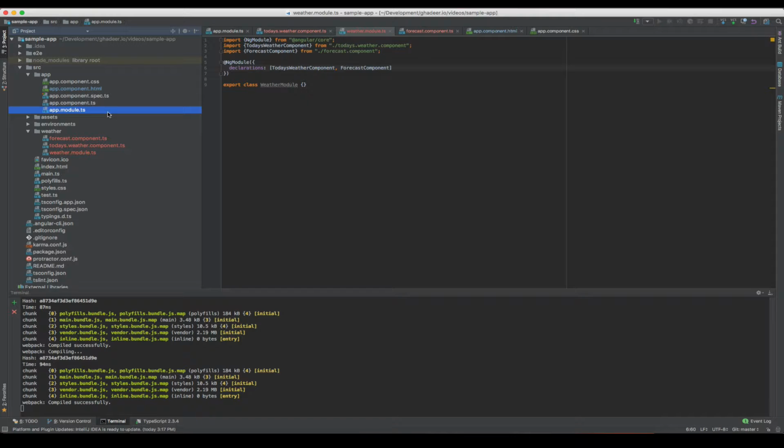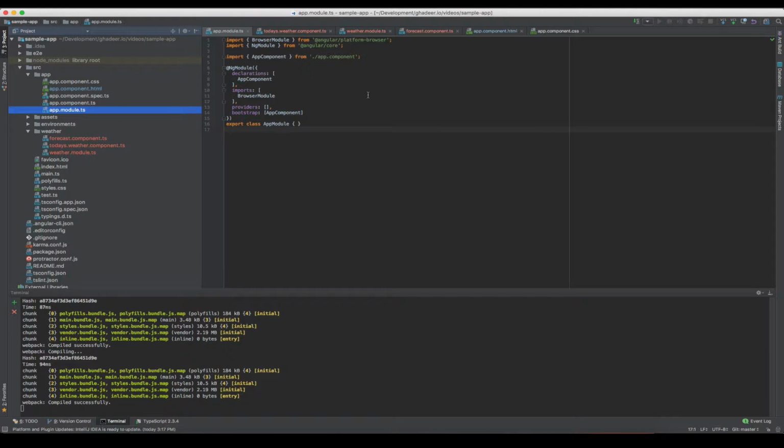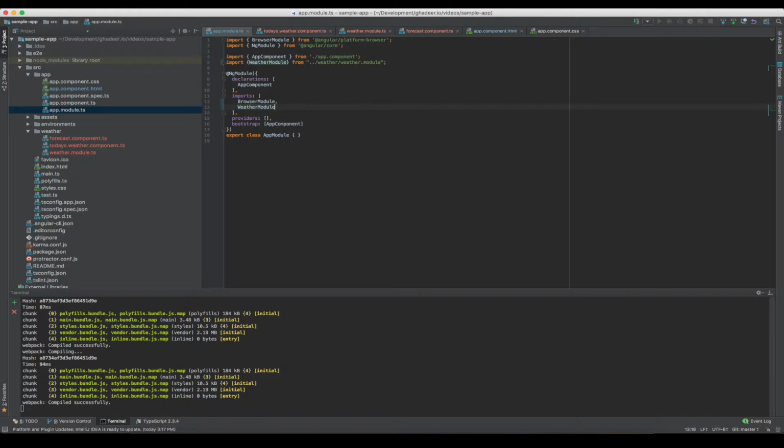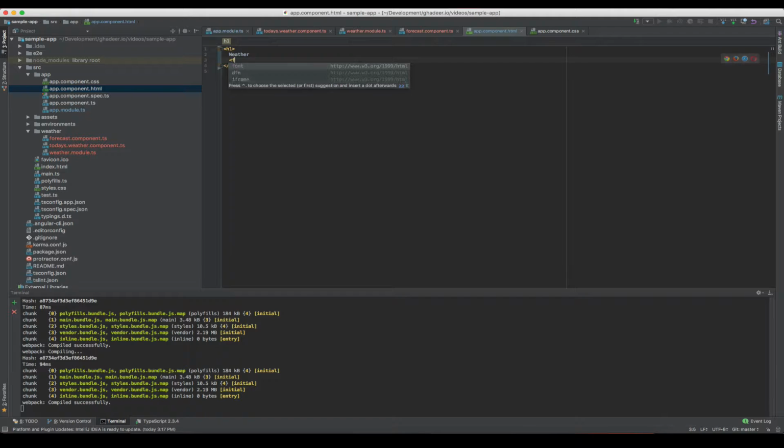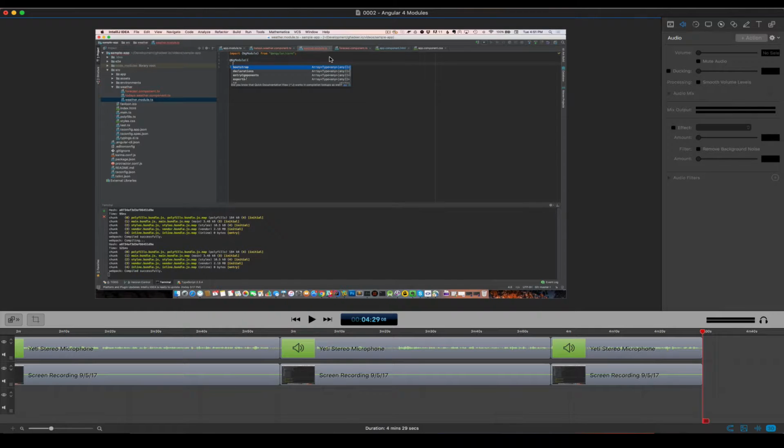And if we go to our main module, our app.module, we're going to go and add imports. Imports is where you import other modules. So declarations is where you declare anything that belongs to this module, and imports is where you import other modules whose functionality you want to use. So here we want to use the weather module. Okay, now that that's imported, let's go ahead and try to put the forecast in. Let's see if it'll actually work.